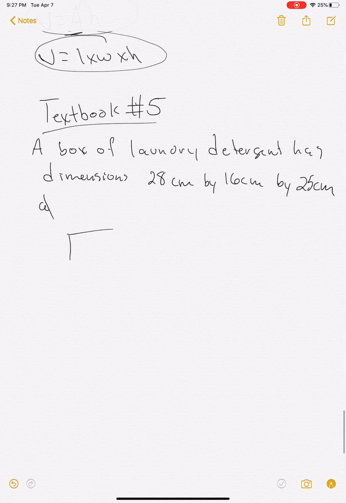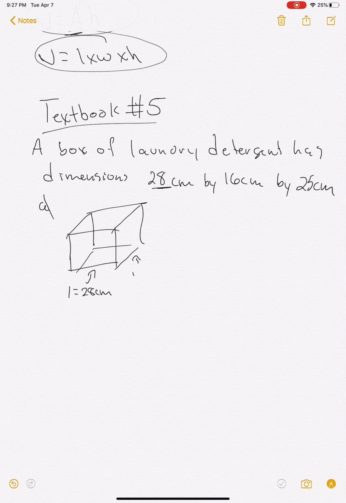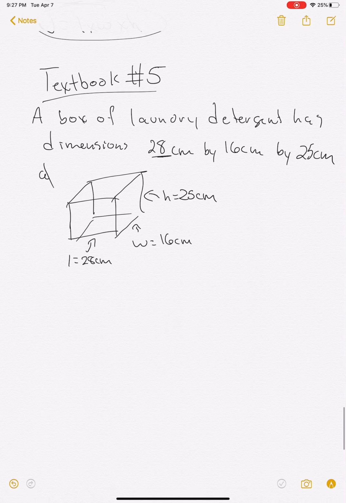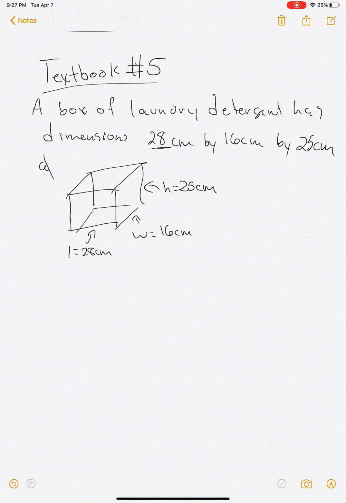So what you're going to be doing is sketching a box. I'm just doing this really quick, and then you're going to plug in the numbers. This one's not going to be to scale. As we know, when we're looking at this, this is going to be our length. Oh, sorry, I messed that up. Our length is this one, so this is L, and that is equal to 28 centimeters. Our width right here is equal to 16 centimeters, and our height is equal to 25 centimeters. So using this, we quickly sketched out what the box should look like.